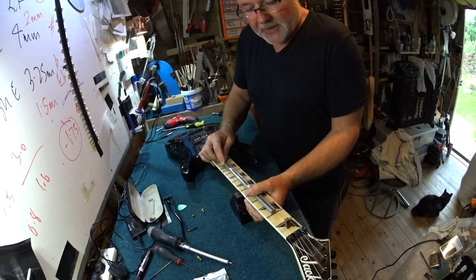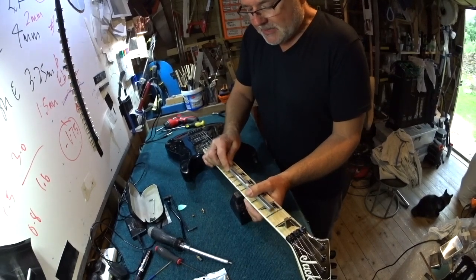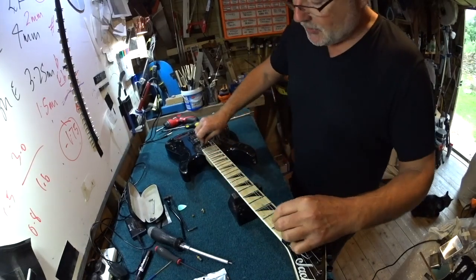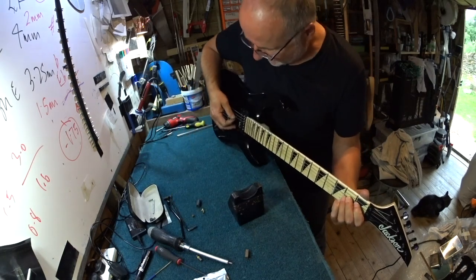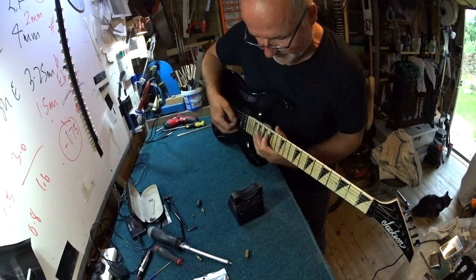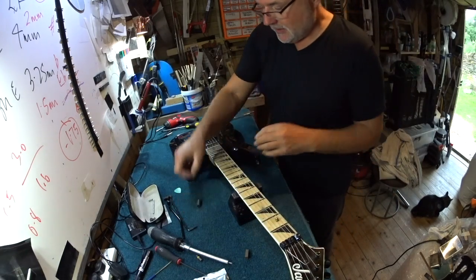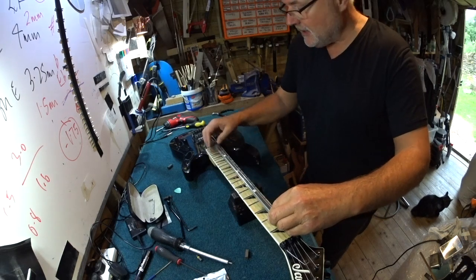Okay, so now I'm leveling, knowing that I've got to do a bit of work with the leveling file, and because it's been leveled before, the downside on this bit is it's a little bit harder now to see what's new and what's the previous. I can see the flat spots of the previous flat spots. And here's where the listening and feeling is going to come into it. So we'll play every note. Lovely, fine. Play every note, and then we listen out for any sort of buzz or any kind of sound effects, anything that tells us that the frets are getting in the way.